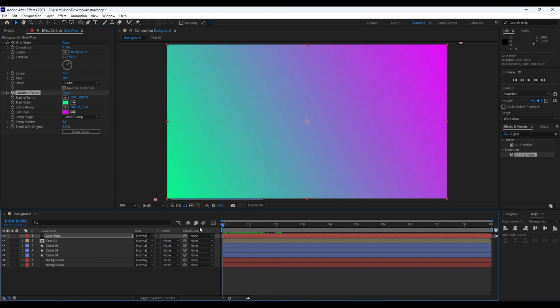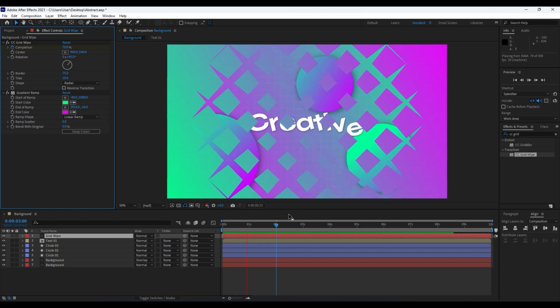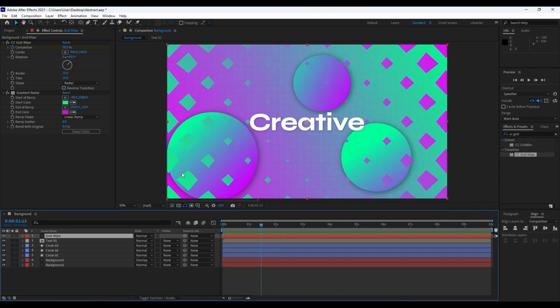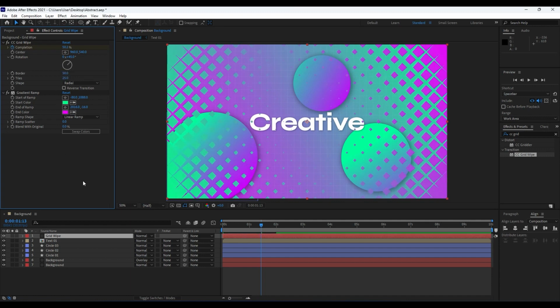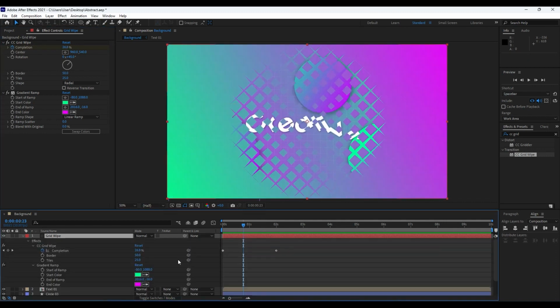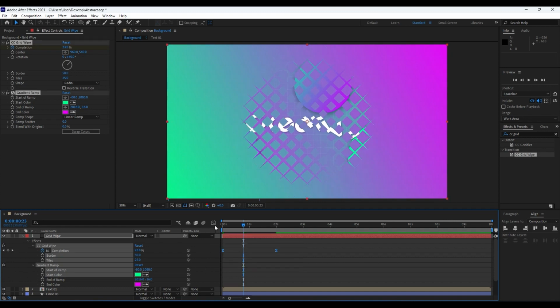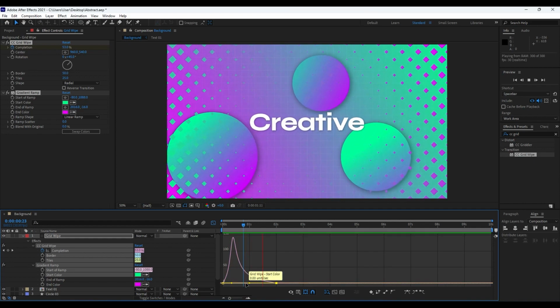And go to around 0 and set a first keyframe for this completion, go to around 2 seconds, and completion to around 70. Now when we hit 0 we have an animation like so. For the borders we will do 50, and for tiles maybe around 25, like so. Now when we hit 0 we have this really cool animation. Hit W to show our keyframes, choose them, hit F9 on your keyboard and draw a curve like so. Now we have this really cool and awesome animation.